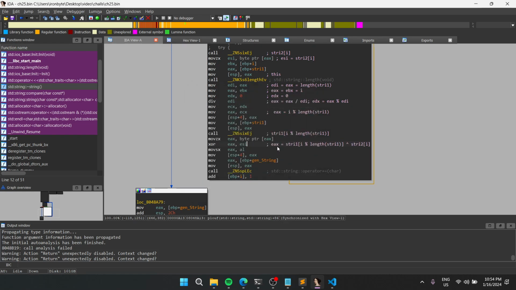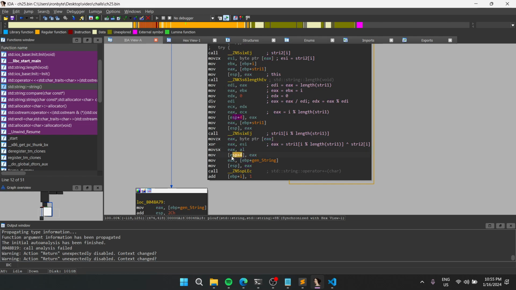So he is just trying to XOR what's in the EIX. So he is XORing two characters of the strings. And then he is moving the result, which is the AL, into AIX again, just to make it a byte.